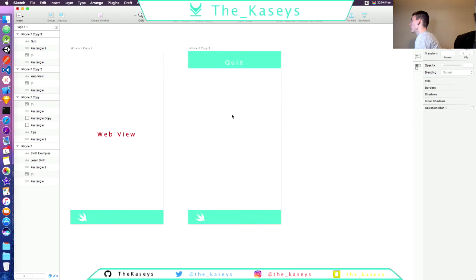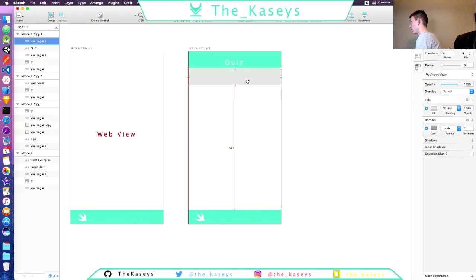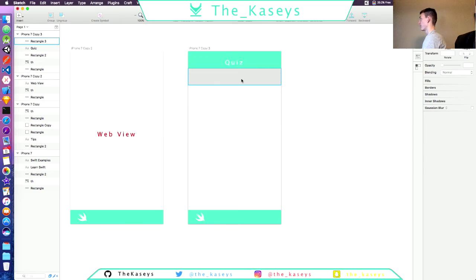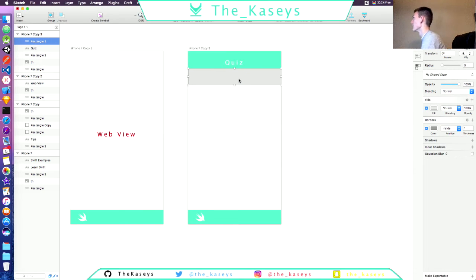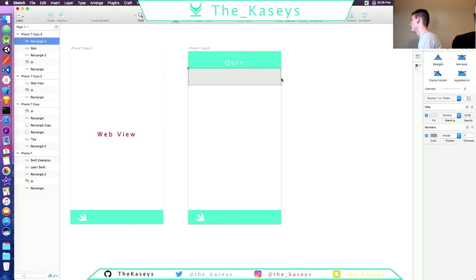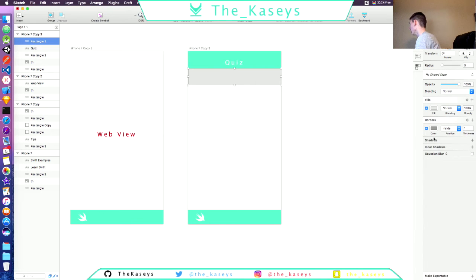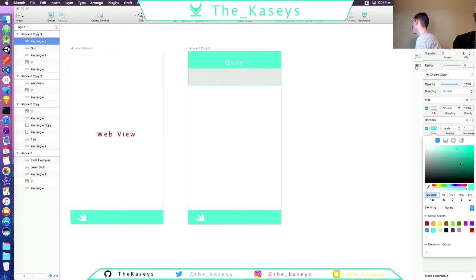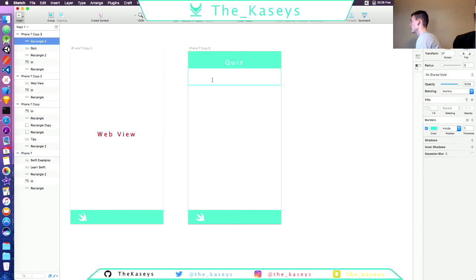And then the quizzes, that's something where you click on the quiz, right? So a cell, who knows what's going to be in the cell right now? What could we do here? So border, and you want to keep the design colors the same, right? You can change the colors a little bit, but don't do drastic changes.